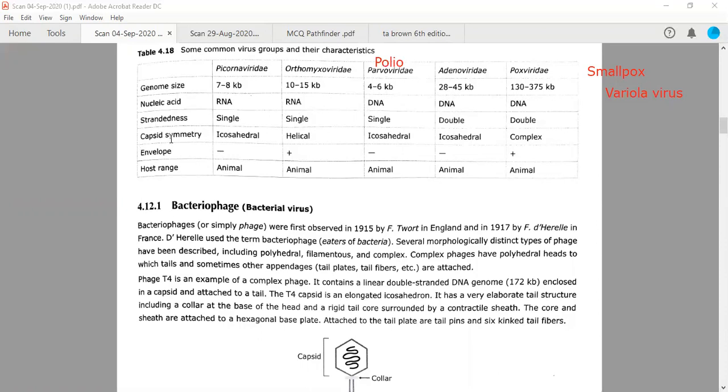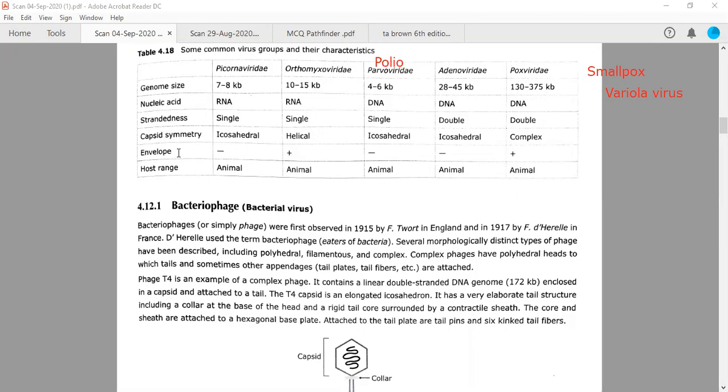So then the next thing which is important in classification of viruses is the symmetry of their capsid. I will share one image. Actually, I'm not able to upload here. After the class, it will tell you how many different types of symmetries are possible in viruses. So they can have icosahedral symmetry, helical symmetry, or a complex symmetry. And generally, these classes are recognized depending upon their capsid symmetry or the protein coat they have their genome inside, right?